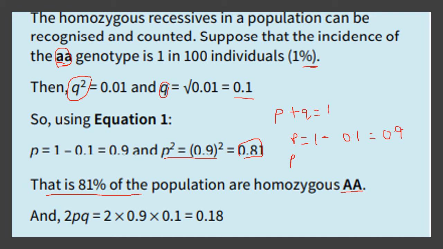If that's the case, then you can calculate what 2pq is. You can say p squared plus 2pq, and 2pq represents the heterozygous individuals, plus q squared is equal to 1. Now, p squared is 0.81, 2pq you can just write as x, and q squared is equal to 0.01. And so when you add these two together and deduct them from 1, you should get 0.18, which then tells you that 18% of the population would be heterozygous. I hope this was clear, but if it wasn't, I have an example on the last slide, the next one, that I will walk through with you.